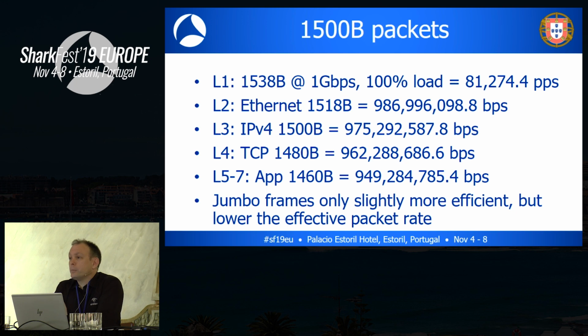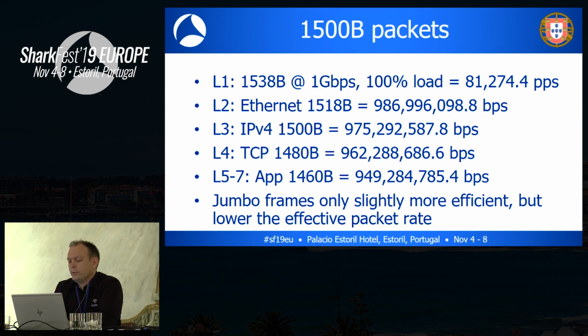1500 byte packets makes a lot more sense. You're down to about 80,000 packets a second for 1 gig. Obviously at 10 gig, multiply it by 10. For 100 gig, you're going to be at 8 million packets per second. So on a 100 gigabit Ethernet link, you may still want to have your NIC offloads in order to reduce the packet rate, because 8 million packets per second is probably too high. So the efficiency for 1500 byte packets is 949 megabits. So you've lost about 5% of your link capacity to the Ethernet overhead or the protocol overheads.